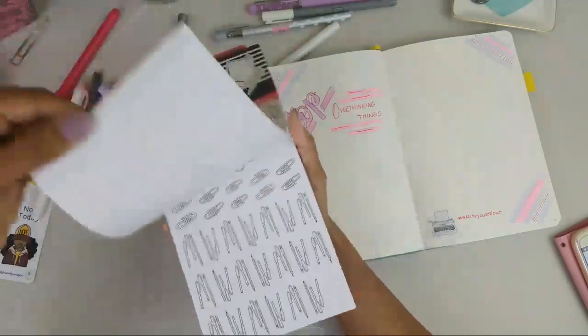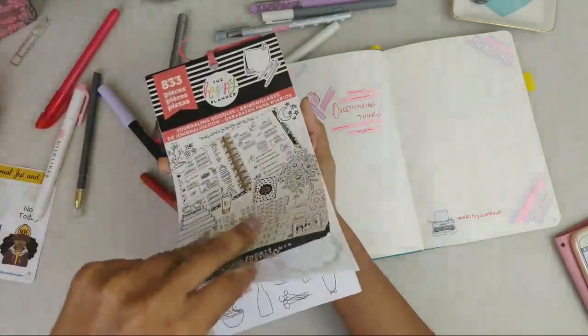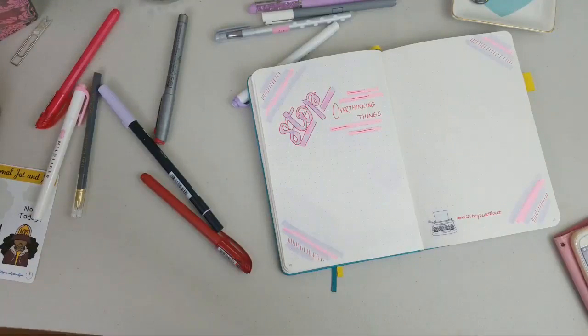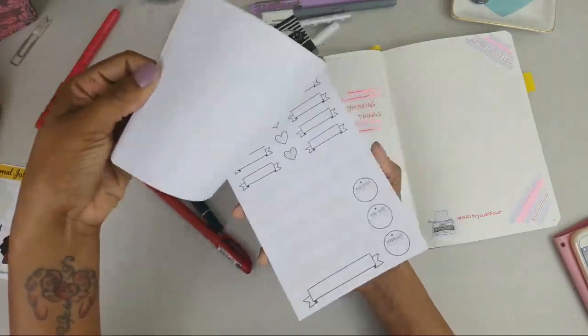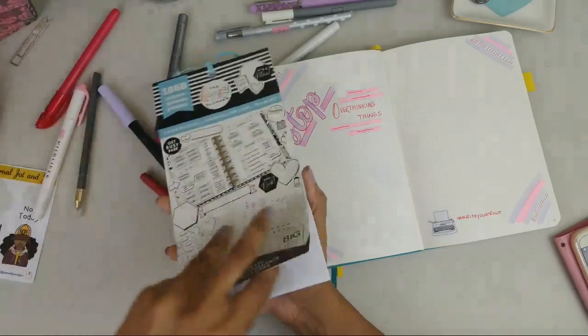So I don't really like anything in here for this right now. So I'm going to look for the other book that we have, this is the other journal book. So again, if y'all have those journal books, you pull them out and you use them however you want to use them.